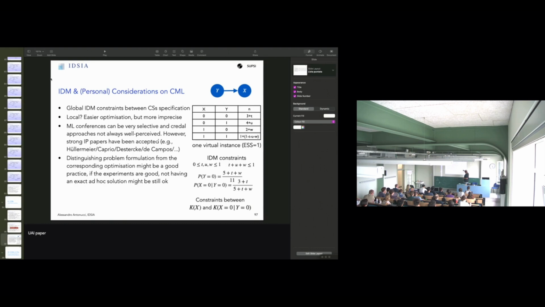And the reason is that when you learn a credal set from the data, typically you have different credal sets which depend on the same parameters. And basically, you cannot optimize the different credal sets independently of the others. So this is an additional complication. You can ignore these dependencies, but if you ignore them, your result will be very imprecise. So this is a limitation about applying machine learning to credal models.